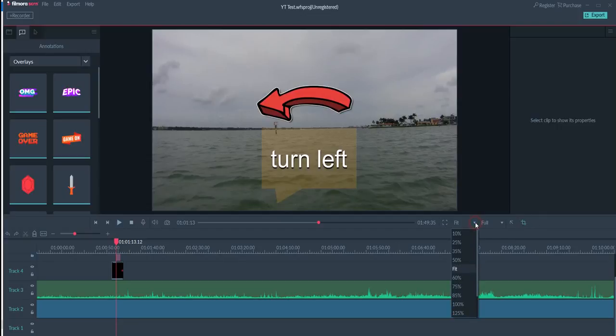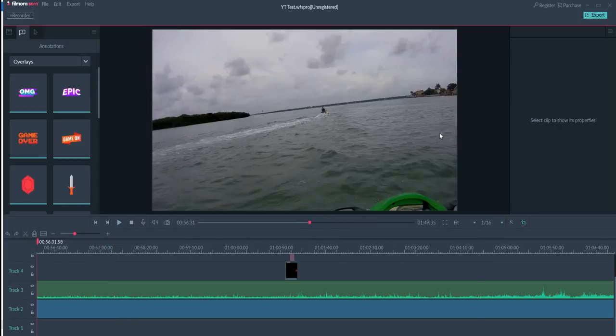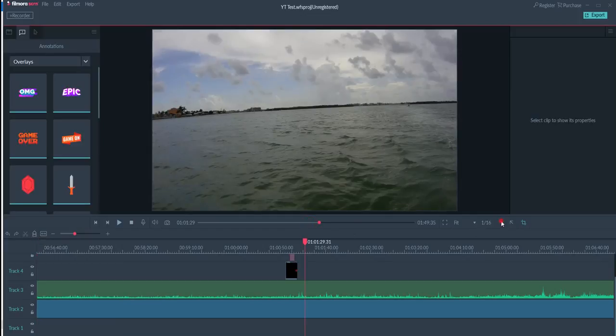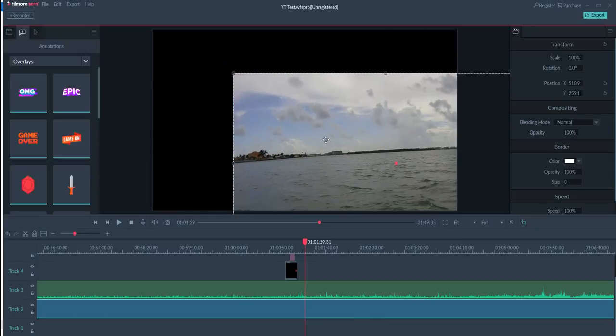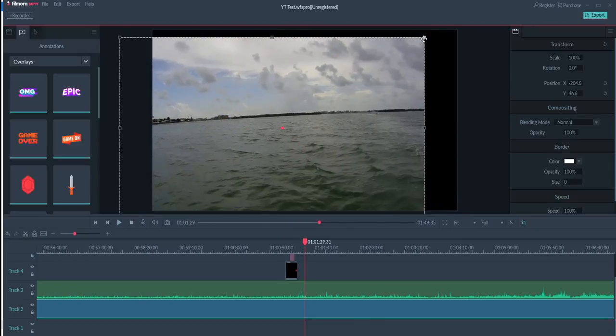I've tried to play around with this fit and full option. I mean, when you reduce this to 1/16, of course, when you move around, it's bad. But will it be like that in your video as well? I don't know. Probably not. It could have a little bit more explanation. It says playback resolution, and scale. So what does it scale? There are a lot of scales, and here it's crop. What does it actually do? I've been clicking on that, and I don't really know.